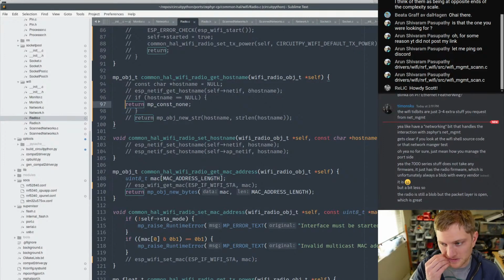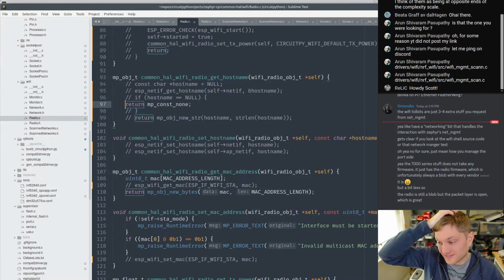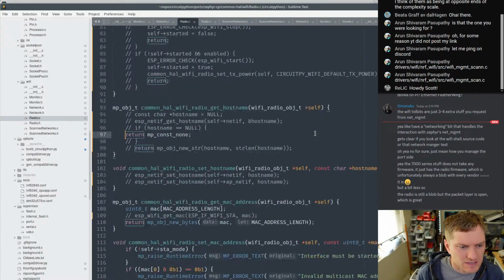Maybe what we do for the network stuff is, like you're saying, we factor out the common stuff and then make the Wi-Fi thing a subclass. Although I'm not sure native subclassing works that well.